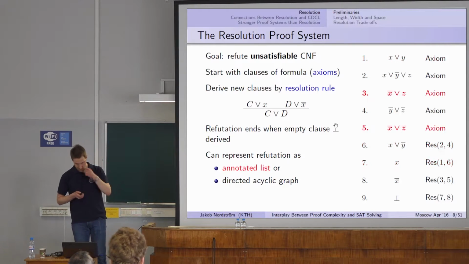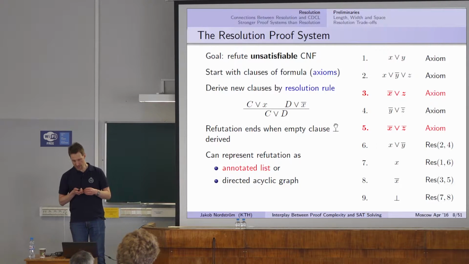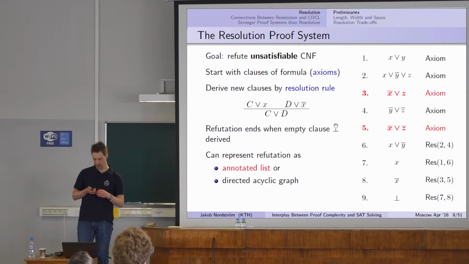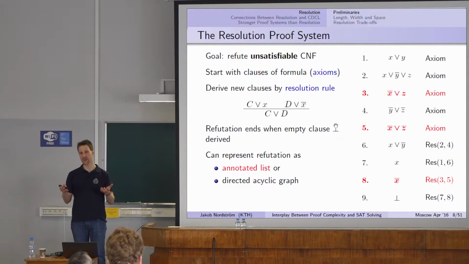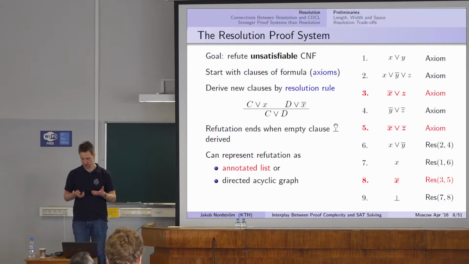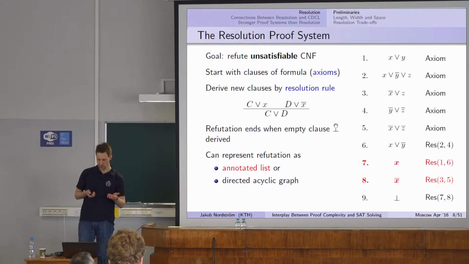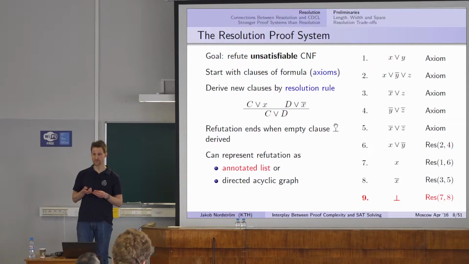Now I look at the axiom clauses 3 and 5, and Z again occurs positive in one, negative in the other, so I can resolve them and derive not X. So now I derive that any satisfying assignment to this formula has to set X to false. So it's already clear that this is a contradiction, and the final formal step is to take these 2 unit clauses, X and not X, and resolve them, and now you get the empty clause. So that's a resolution refutation of F.